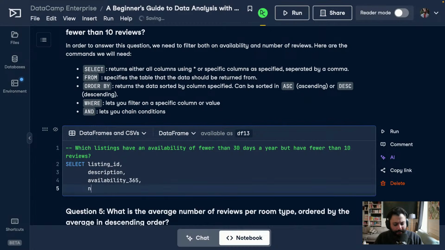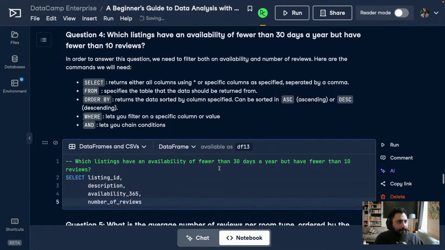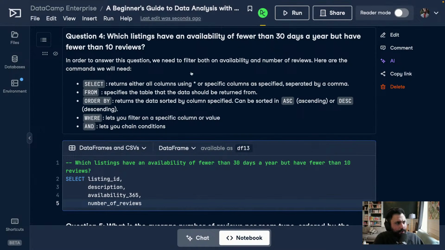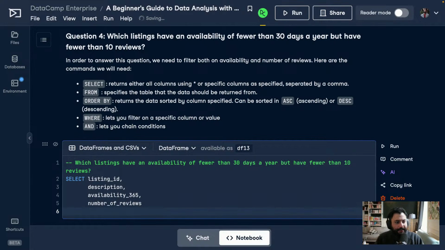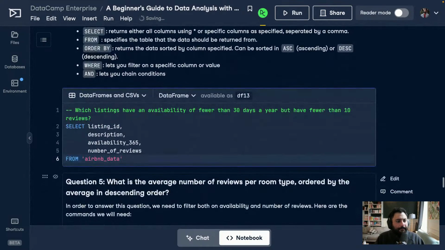The reason I'm doing that is, one, it lets me see fewer columns, so I can verify my query a bit more easily. But the two columns I'm going to filter by are availability_365 and number of reviews. Let me double check that my query went okay. So again, I'm selecting these four columns from airbnb_data.csv.